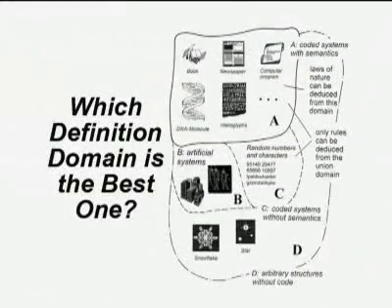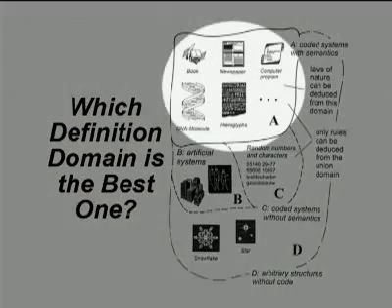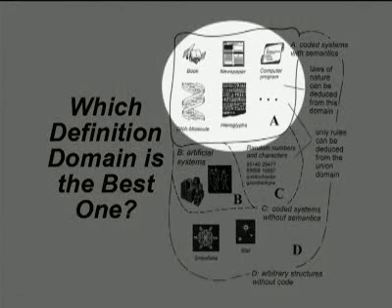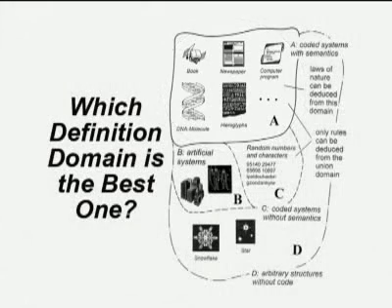There are many definitions possible, but we can do it. But let me say, the definition domain A is the right one in a scientific way. In the domain of A, we see syntax, semantics, pragmatics, apobatics, and also statistics. In all the other cases, we don't find all the 5 levels, and therefore we are outside of the definition domain of information.